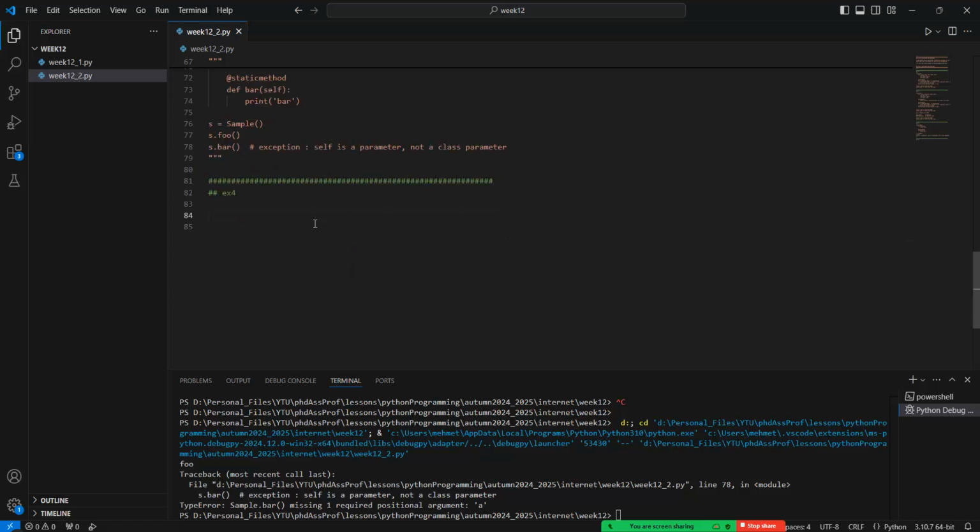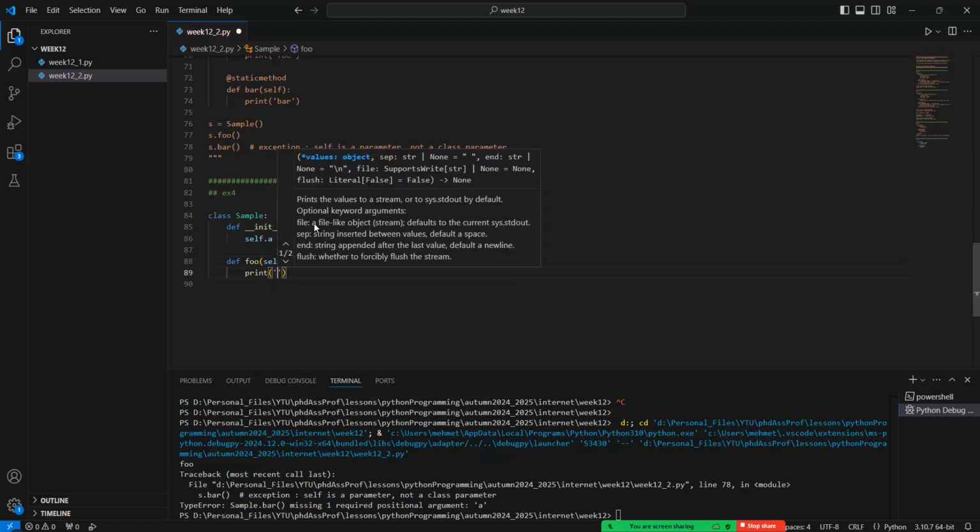So we can continue with another class methods in here. The class Sample: def __init__(self), and self.a is equal to 10, for example. Okay, and after that def foo can be built with self, and so print foo.